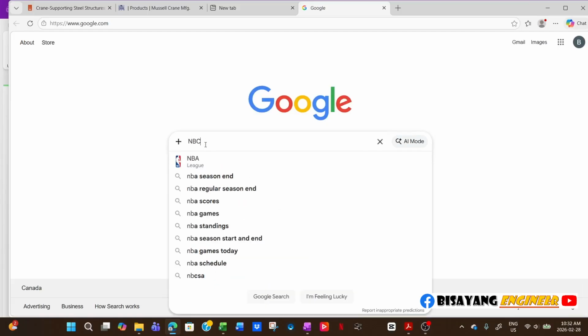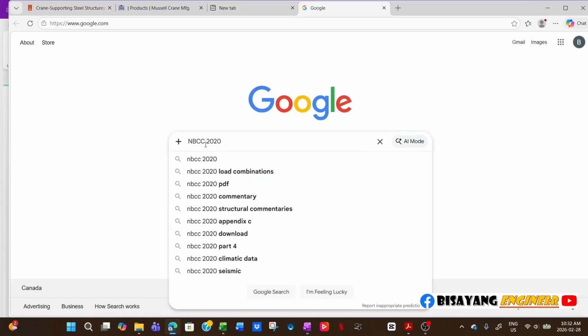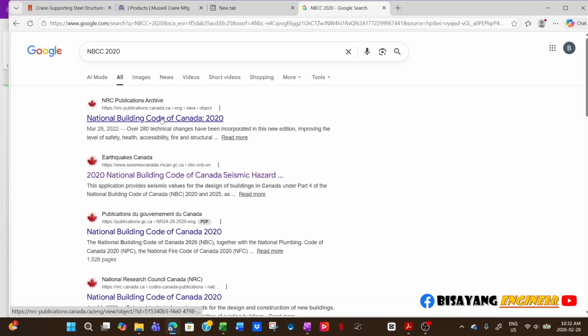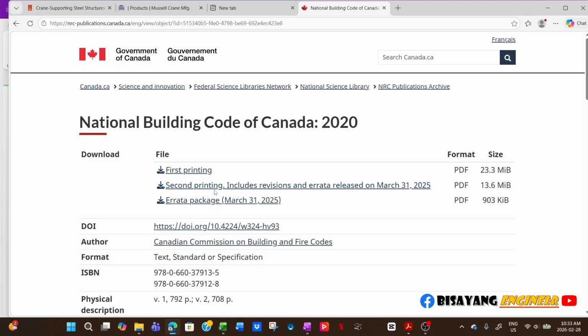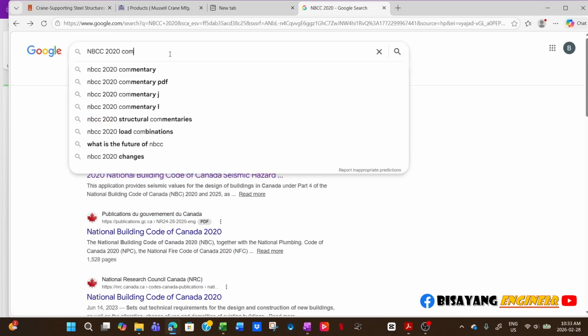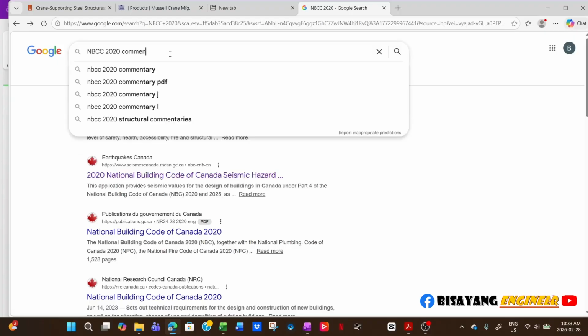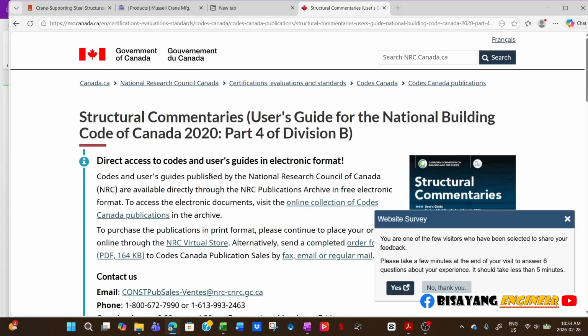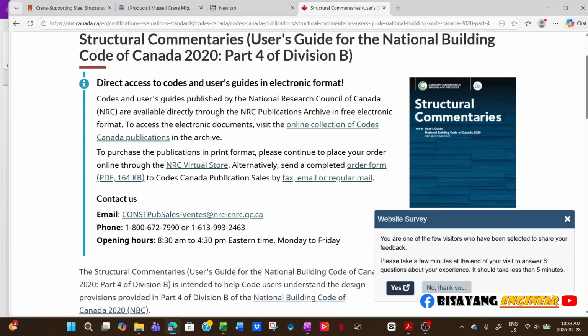Let's just say NBCC 2020, and then see this one. You can actually download this for free, the building code, and make sure also that you include the commentary. This is the commentary for the structural portion of the building code, Part 4.